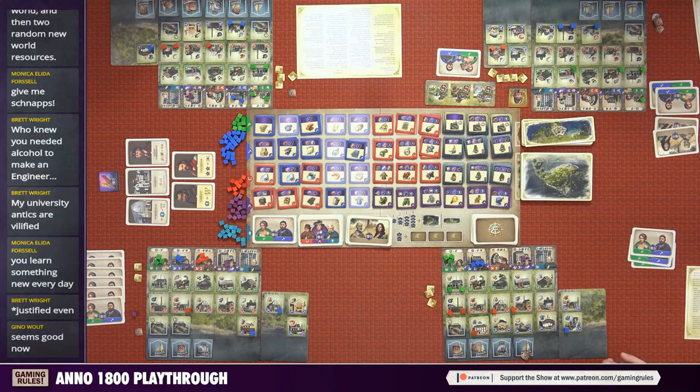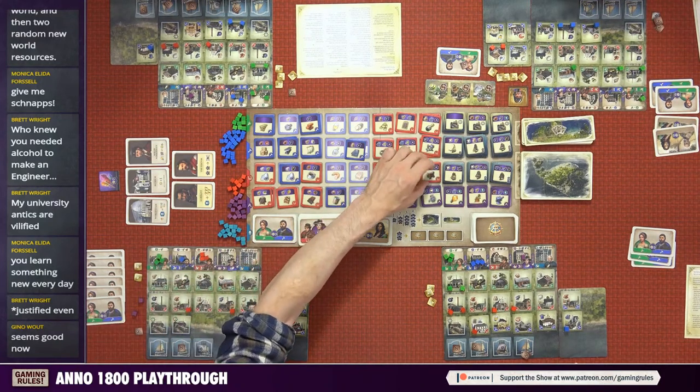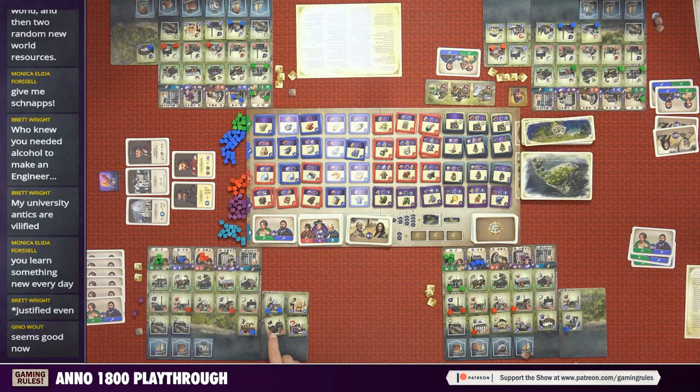Yeah, so still can't do that. Right, so I want to do that. That's what we want to do. I need goods. I have blue goods. I need steel. Steel, and I'm going to exhaust another engineer. Cannons. Get your cannons here. Brilliant. Done.